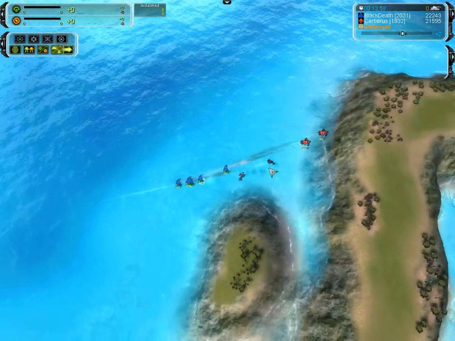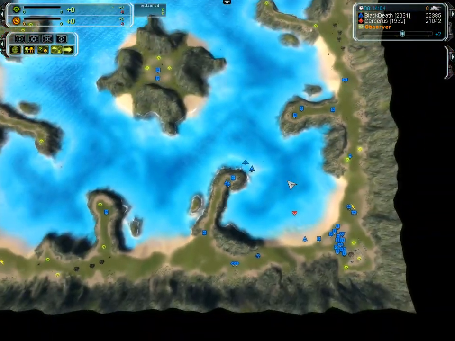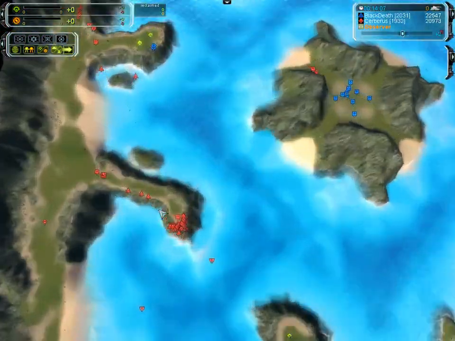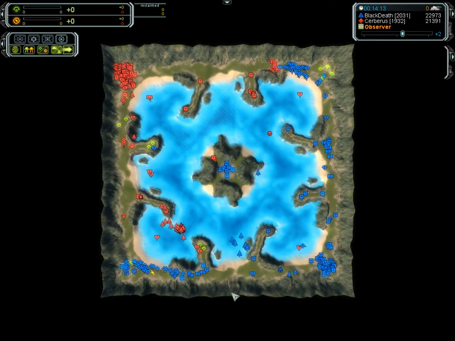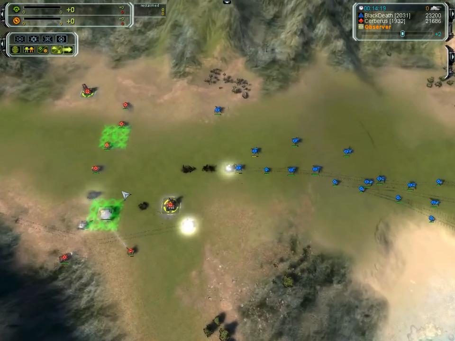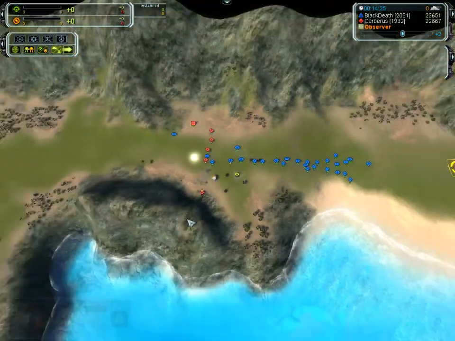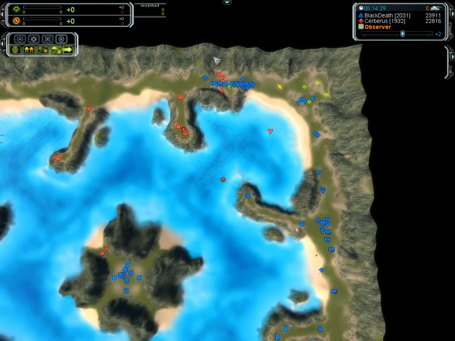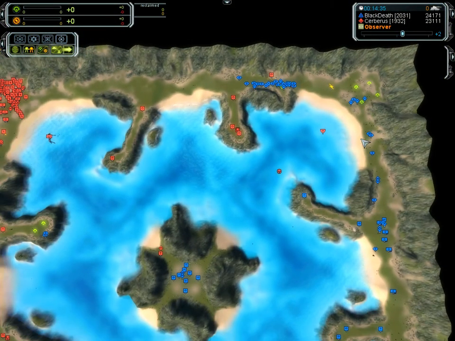And this is pretty tragic. You do not want to lose your gunships like that. 4 gunships just thrown away here. That was completely unnecessary. Still no navy for BlackDeath. And a good push here, very timely. This point defense would have been very nice for Cerberus, but it's not built. There is one here, but no engineers.